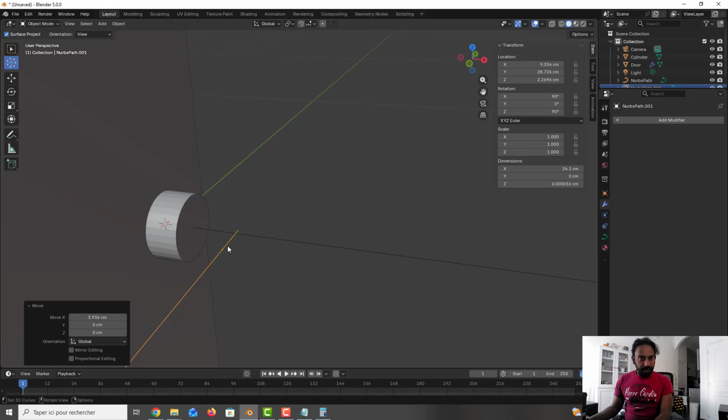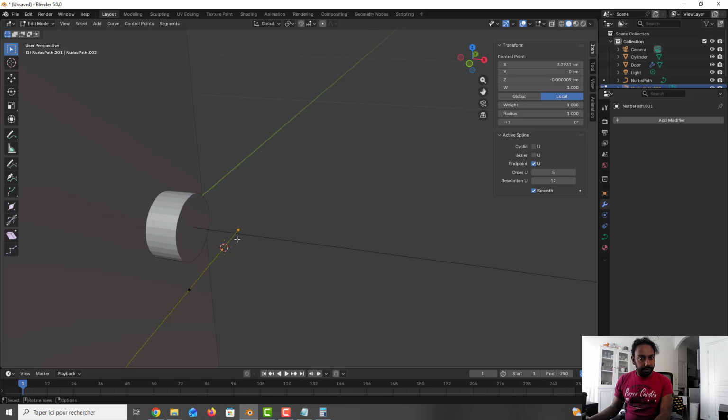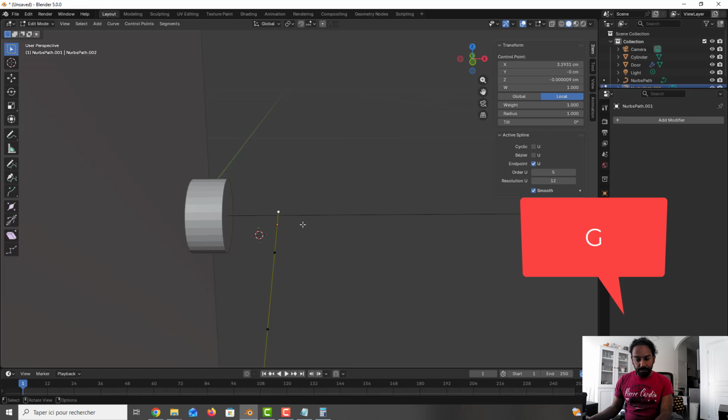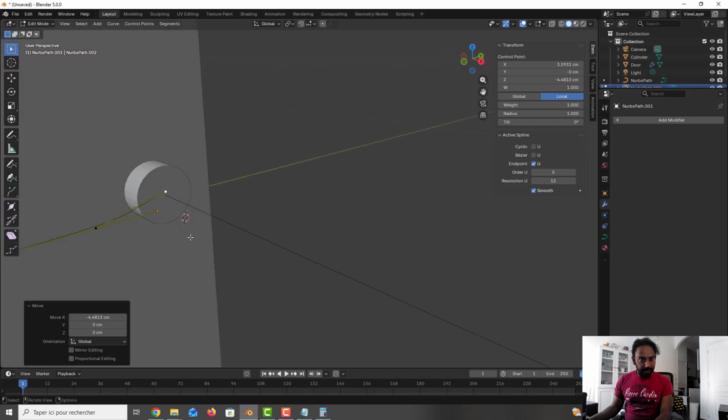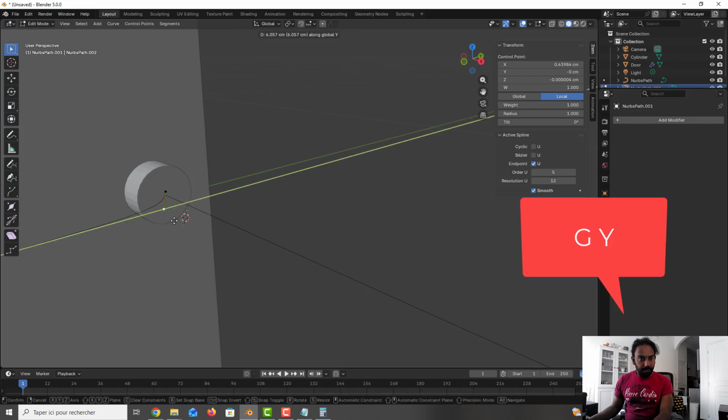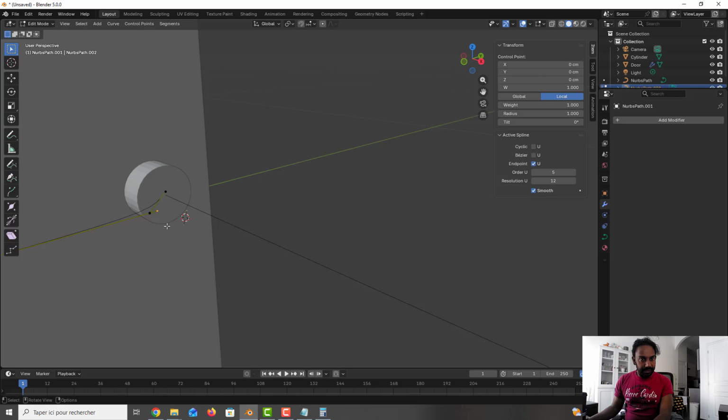And after, I take this point, I press G X to move back here like this. Okay, I take this point, G Y to move a little bit like this.